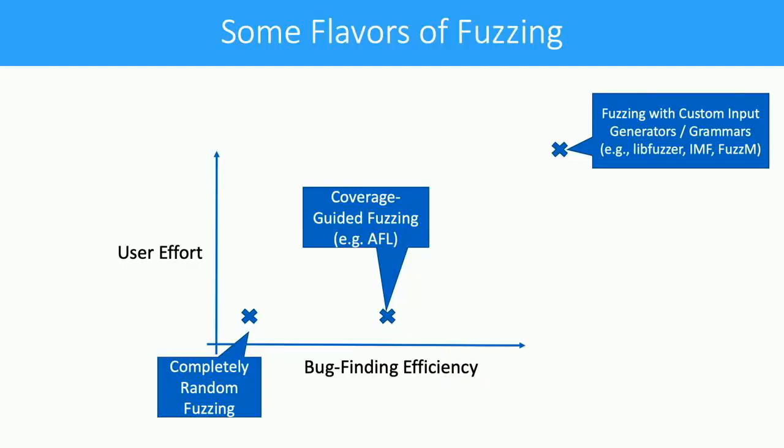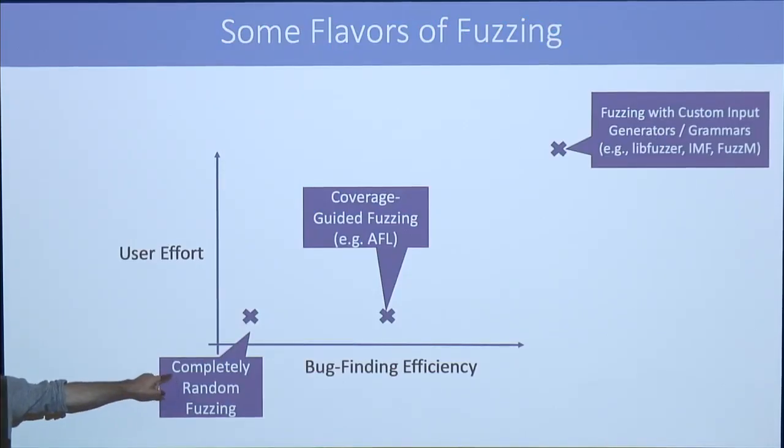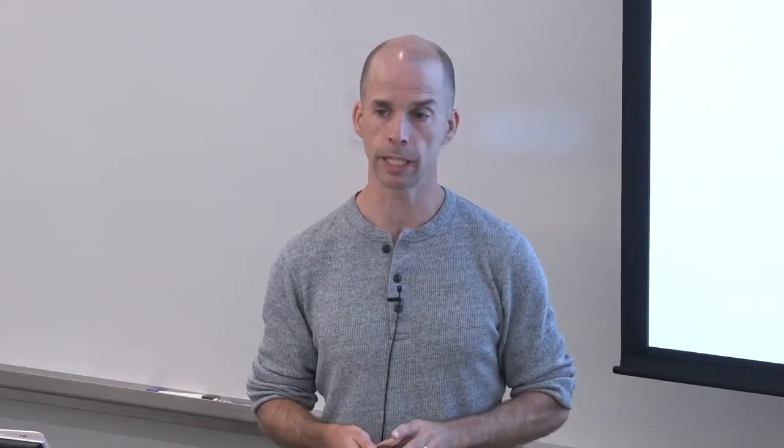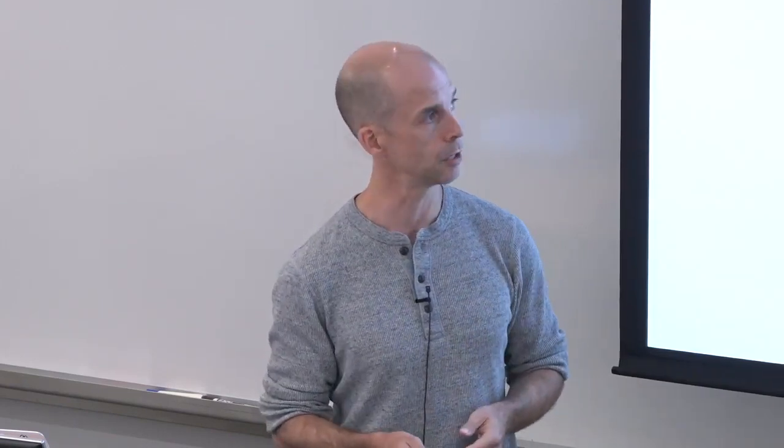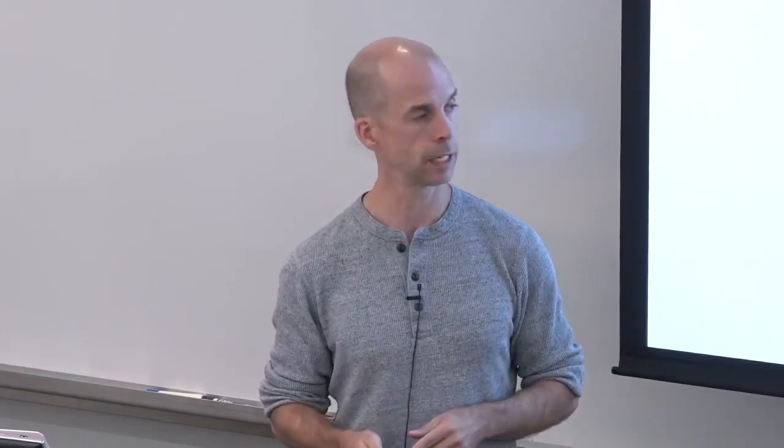Now, the most popular version of fuzzing today, I believe, is this style exemplified by AFL, which is no user effort at all, same as this, except that there's a little bit more smarts involved in what the fuzzer is doing. It watches how the program executes to keep track of what branches, edges, and control flow blocks it reaches, and uses that information to be a little smarter about deciding what the next input should be.